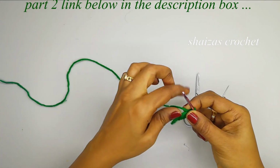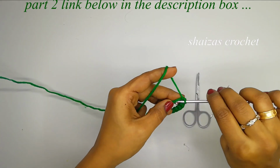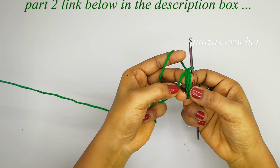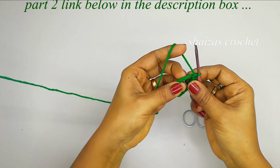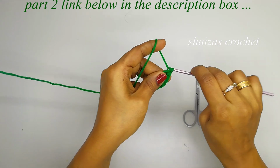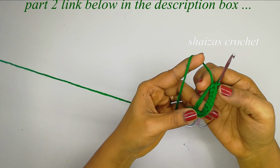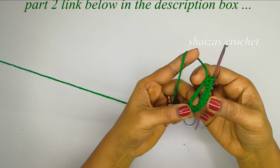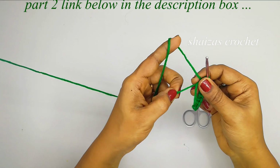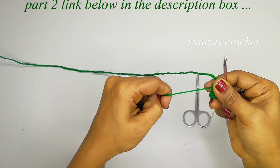Now we are going to make 3 single crochet stitches. 1, 2, 3. Now you can see here 1, 2, 3, 4, 5, 6, 7, 8 stitches. And then we are going to do 2 half double crochet. 1, 2. So in total in this round we have 10 stitches. Let's close this circle by pulling the short yarn, so the circle gets closed. We can move to the second round.